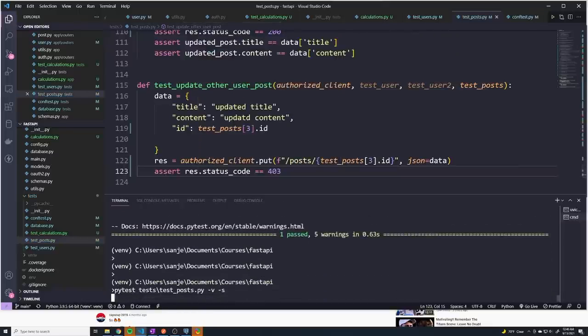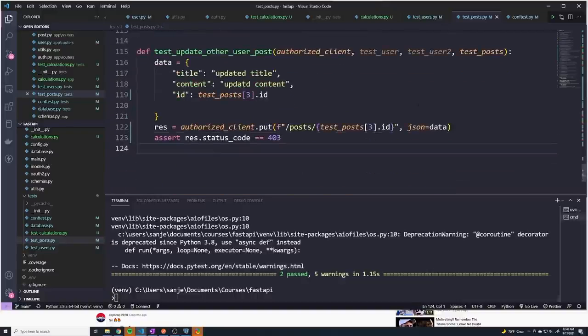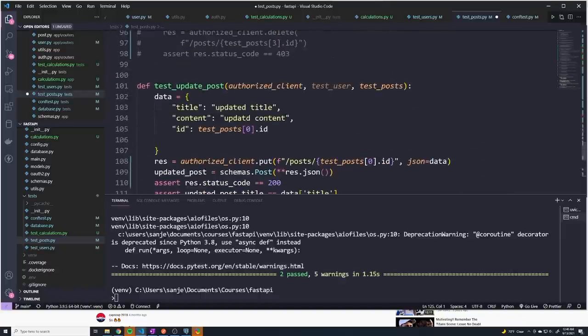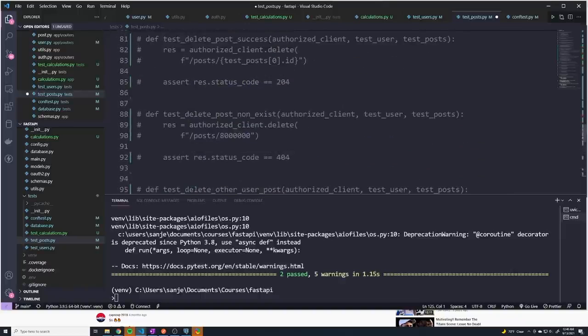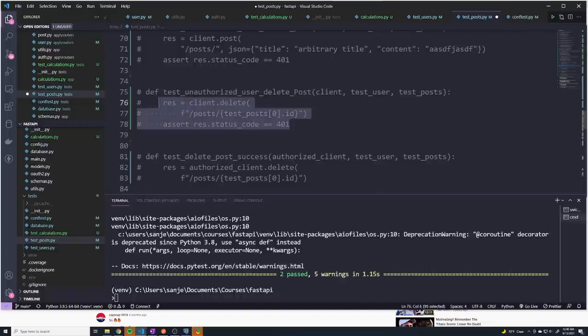And let's test that out. Perfect. And the last thing we need to do is an unauthenticated user trying to update a post. Actually, there's 2 more tests. So let me grab unauthorized user, this one right here.